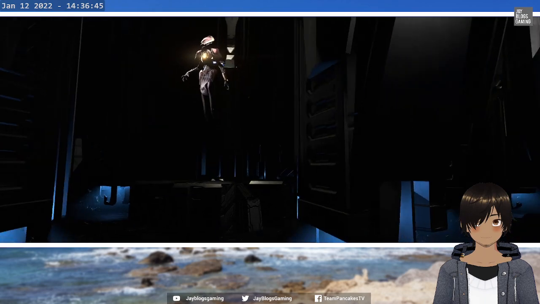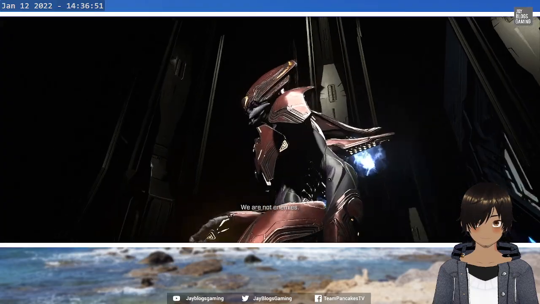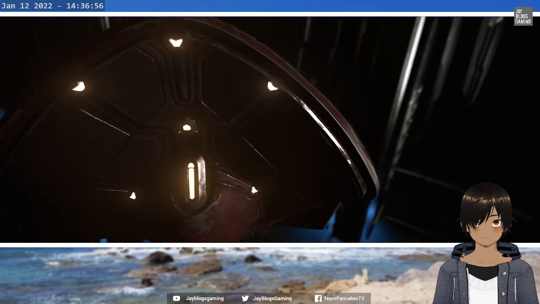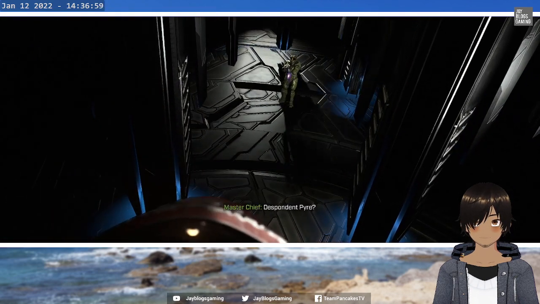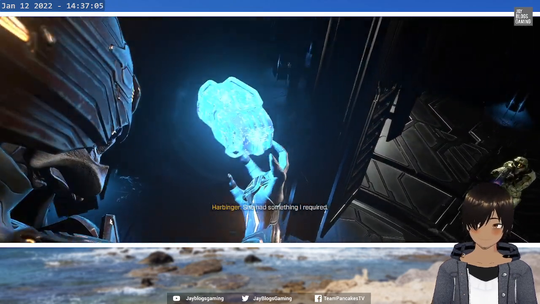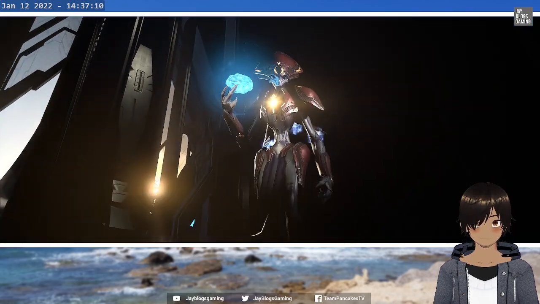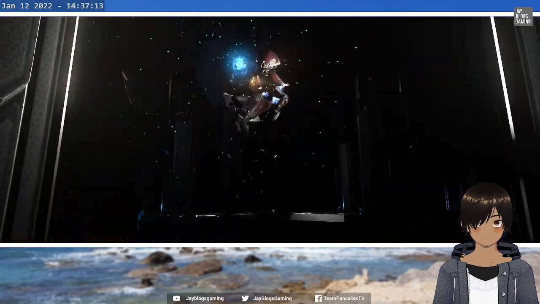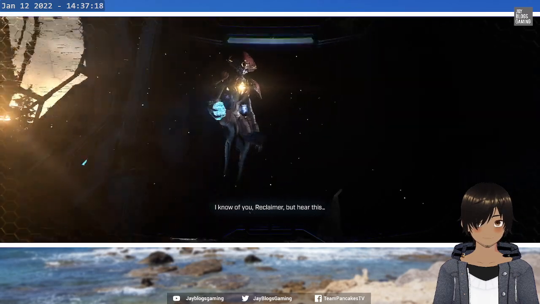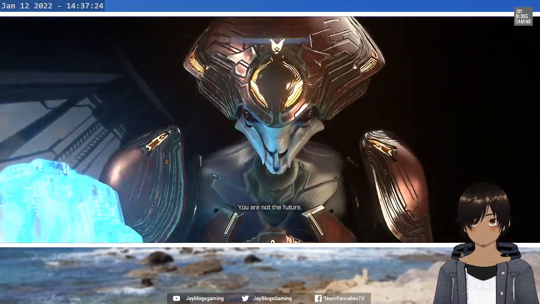Show yourself. I know you have been following me. We are not enemies. Despondent Pyre. She has something I required. I know of you, Reclaimer. But hear this. You are not the future.